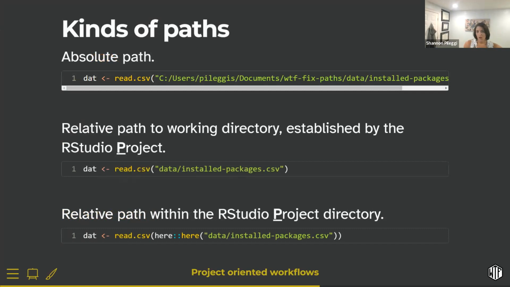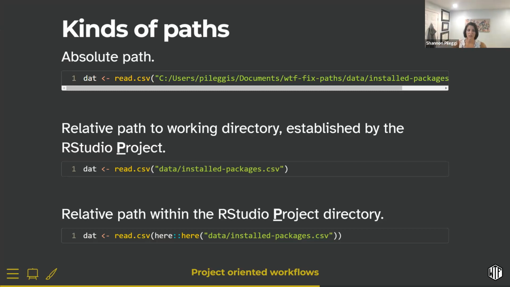Before we get into our next exercise, I want to distinguish between three types of paths. We have an absolute hardwired path, like the one I'm looking at in the WTF fixed paths project you'll be working on next. We can also create paths relative to a working directory, and the RStudio project does establish that working directory.